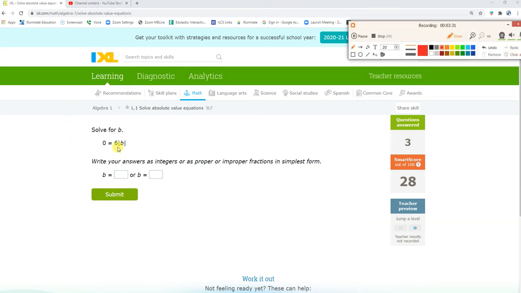First, I have to isolate it. To isolate it, I'm going to divide both sides by 6. That's going to give me absolute value of b equals 0, right? Dividing both sides by 6, these guys cancel out. Got it. Split it. B equals 0, B equals, that just flipped. You can't tell it, but it flipped, and a negative 0. Doesn't mean anything. So B equals 0, B equals 0.